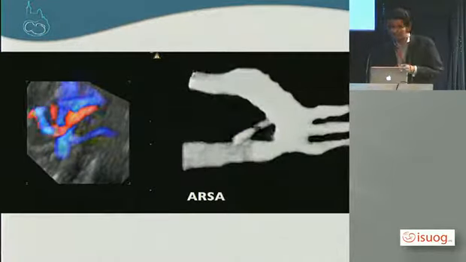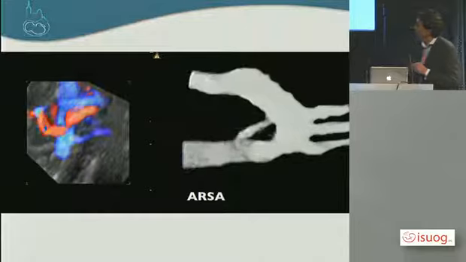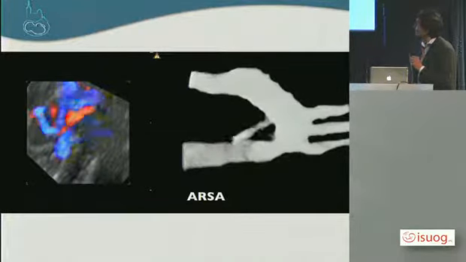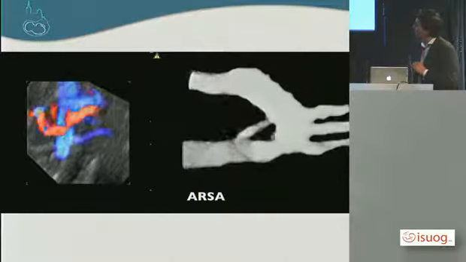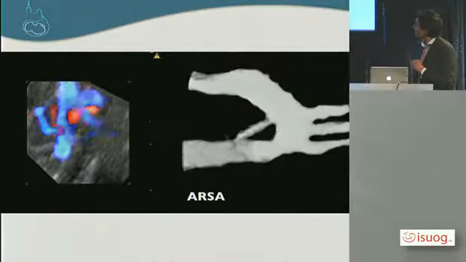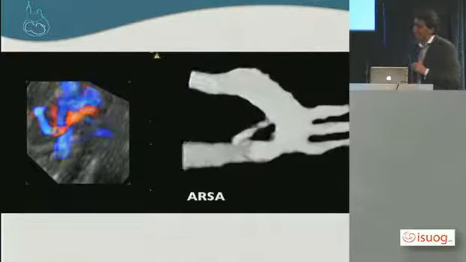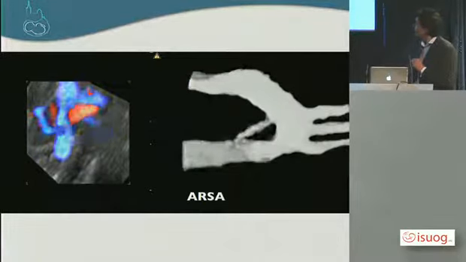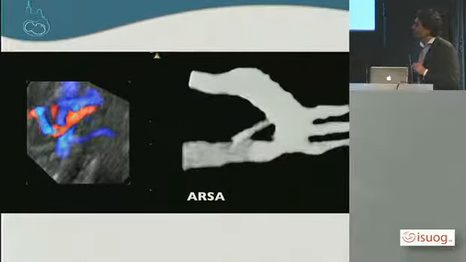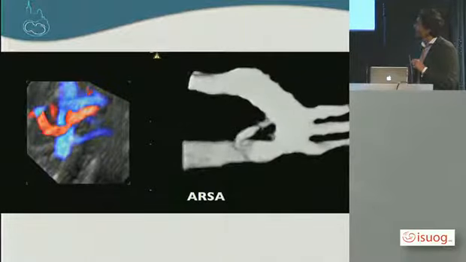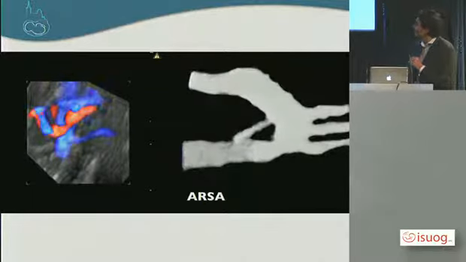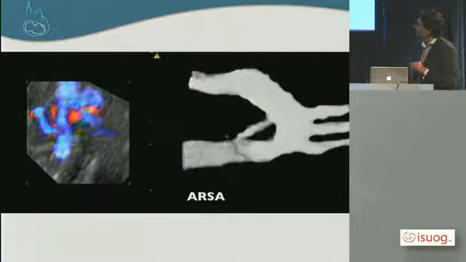Another mode to understand how it looks: Rabbi Shawi described that in some situations it's possible to show 4 vessels arising from the aortic arch. When you suspect it and make your sagittal view of the aortic arch, and you are able to show this 4th vessel, in some instances it's possible to have an ARSA, but in other situations ARSA can be displayed in this condition, very far from the descending aorta, in this manner. You can see just here the frontal representation.